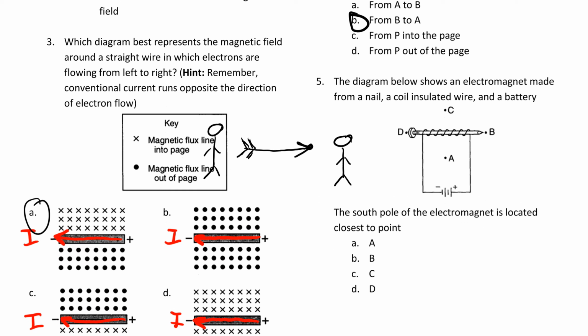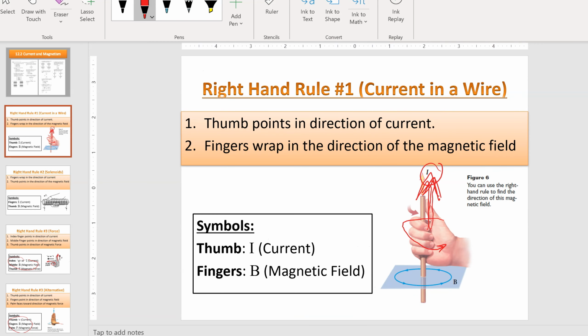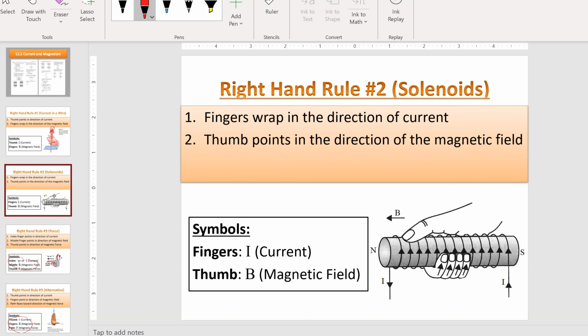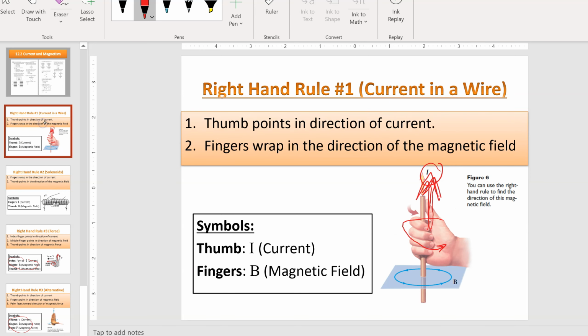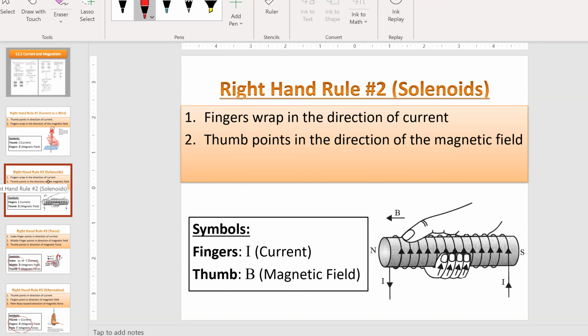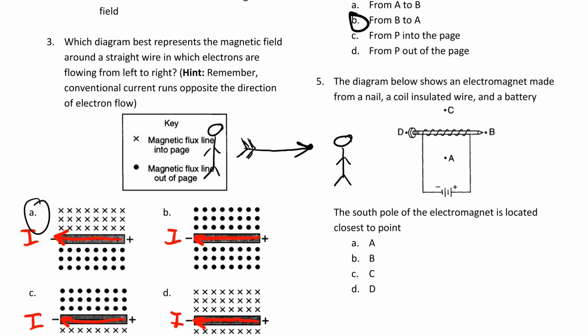All right, so now we have a wrapped up wire. And as soon as I see that, I think about right-hand rule number 2. And now we have to flip. Remember I said before your thumb was the direction of the current. Now your fingers are the direction of the current. And it's important to see in the diagram, is it in front? Am I wrapping my fingers in front of it, or is it behind? That's important, you'll get the answer wrong if you don't look at that. It's an important thing, even though it's so subtle. Look how subtle that is. I'm looking here and here.